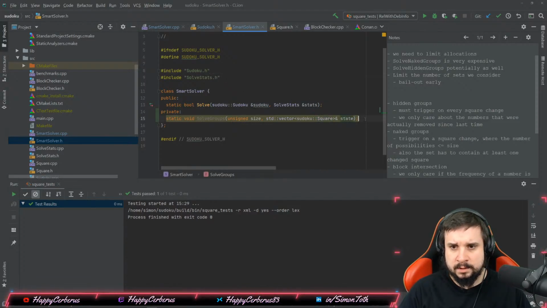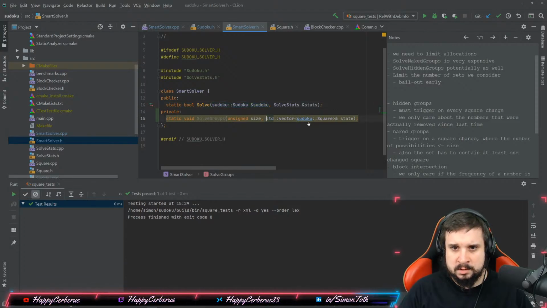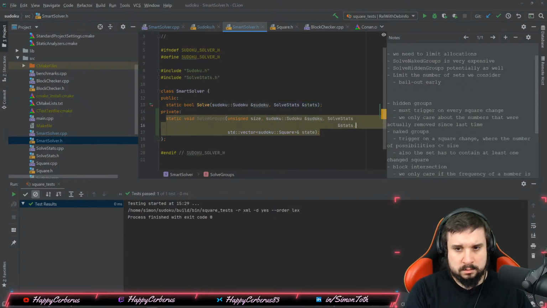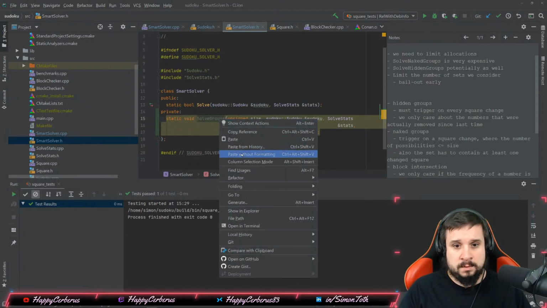No, okay, so that's fine. What else does it need? It needs to have an access to the puzzle itself, I'm pretty sure, and I guess the stats as well. This might be good enough.